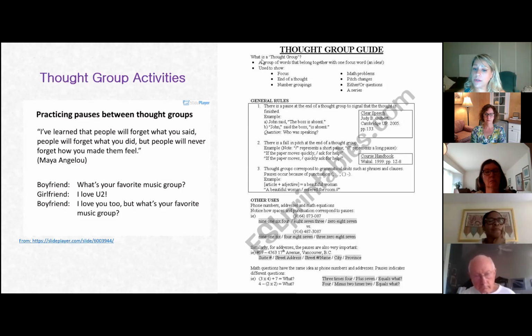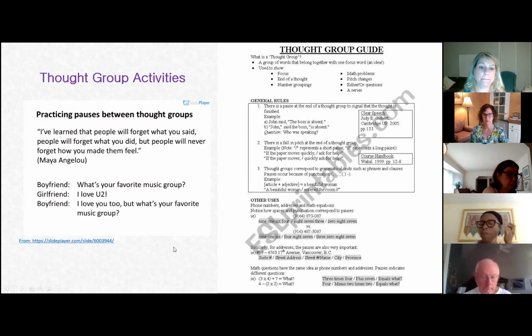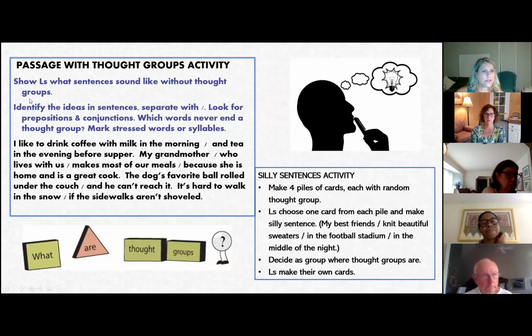Here's some more thought groups for you. We often do this with phone numbers, okay? Often with phone numbers, with addresses, we do this. So when you're practicing those things with your student, that's really important. We chunk those numbers and those addresses so that they're easy to understand, okay? And here's a good example that you can practice with your student for thought groups that gives you some breaks and they can practice that. Here's an example of some silly sentences you can make with different thought groups, and you just pick cards and then you make these silly sentences where you stop with these thought groups as you chunk the language up.